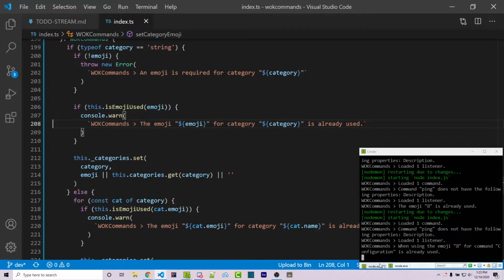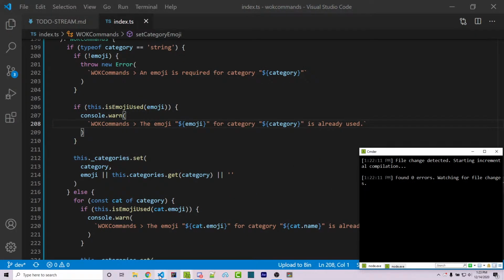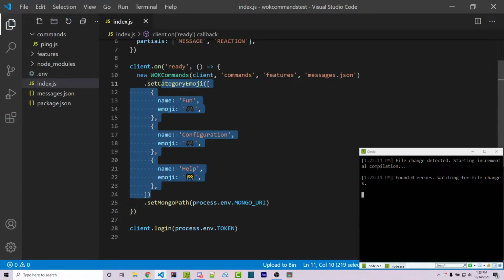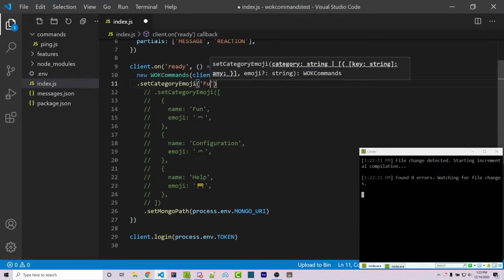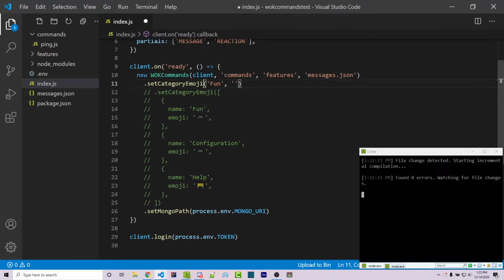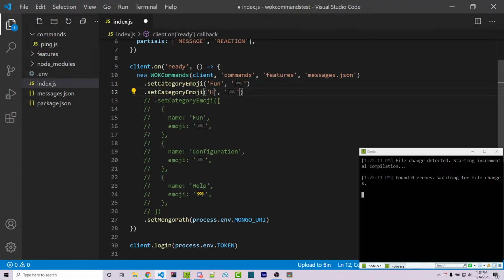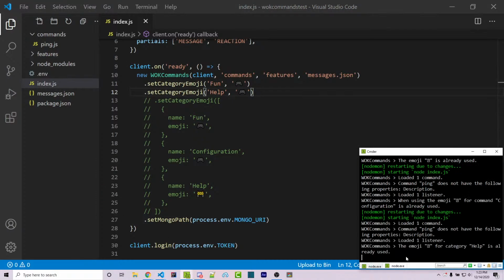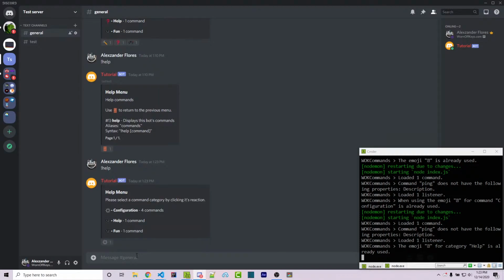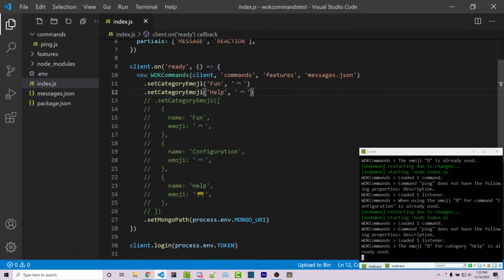Okay. With that said, I think this would work. Let me go through and make sure that everything works when it comes to using the standard syntax still. So set category emoji, we can say fun is this. And then let's also say help is going to be the game controller, and let's see if that still breaks it. Oh, excellent. Okay, cool. And now if I were to do exclamation point help, it should actually break this. Yeah, so we don't get the next one because it already reacted. We see the two there, and that's a problem. And so the developer does get a warning. So that seems to work with both use cases of the new syntax, which we commented out, as well as the old syntax.